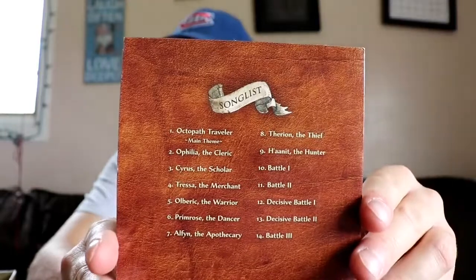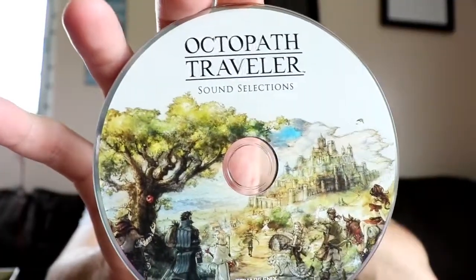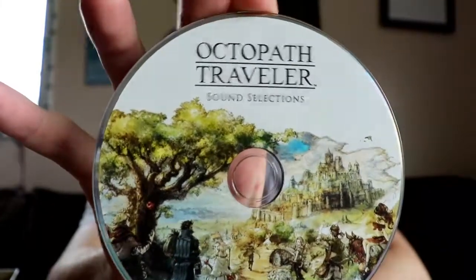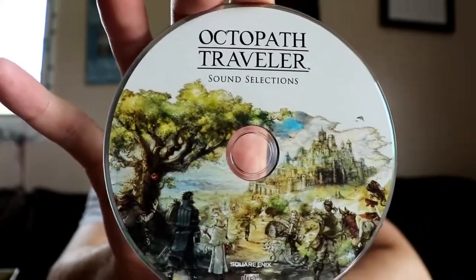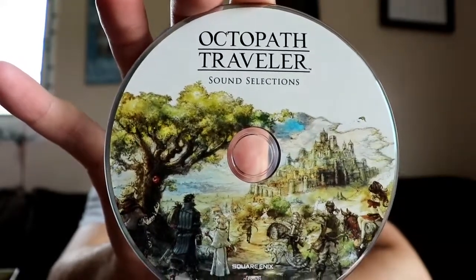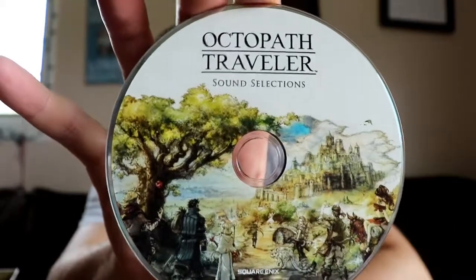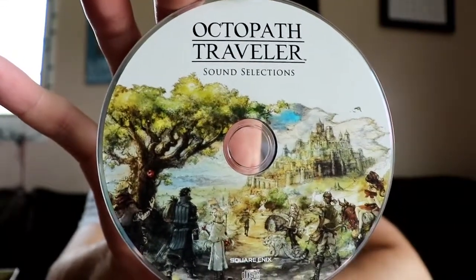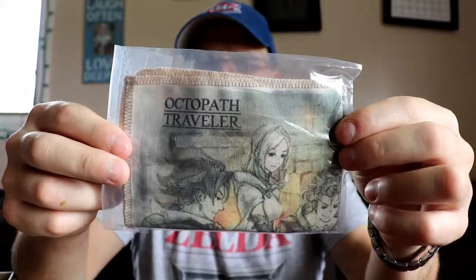There's the back, all your different titles. There's your soundtrack, which is cool to see on disc because this didn't come out on PlayStation or anything, so Octopath never had a disc, so you kind of get to see what it would have looked like on a disc. Although this is a soundtrack and not a game, it probably would have looked something similar, which is nice.